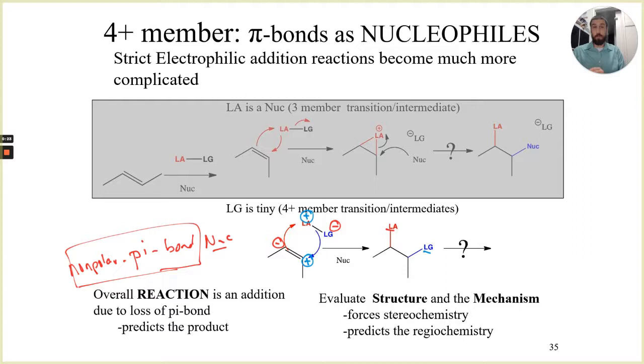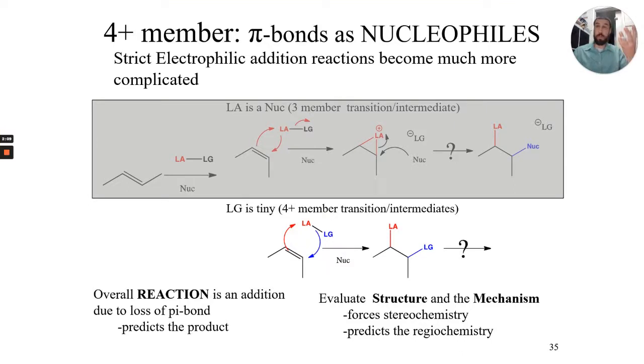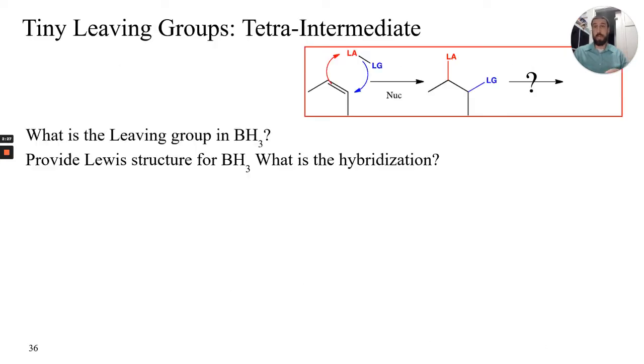Similar to the three-member-ish reaction, we might have a follow-up reaction. It's a little bit less clear in this scenario because we don't have anything charged or obviously charged here. Whereas in the first scenario, our three-membered rings, we did have that Lewis acid shown initially as charged. So we may or may not get a second step. It depends on what's on there and what our reactivity is. So again, the structure and the mechanism are what's going to force our stereochemistry and regiochemistry, so we really have to keep an eye out for those.